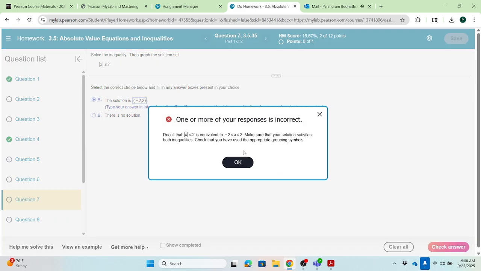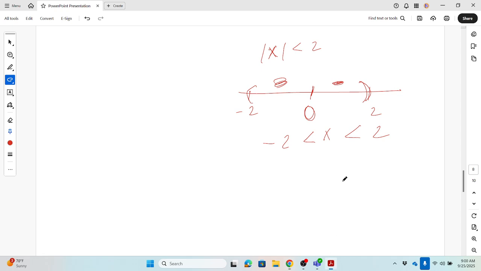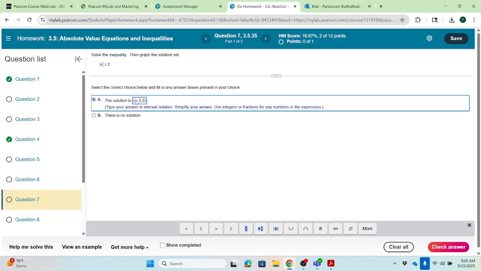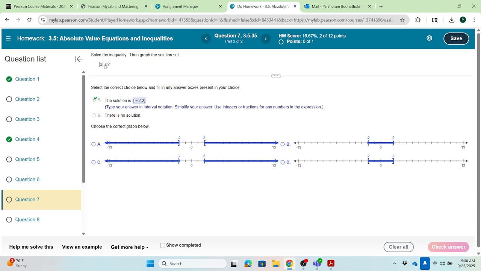Oh, okay, my bad. I did not include the boundary points. There is an equality sign, and here I was just solving the less than sign. Whenever you see equality, that means the boundary points are also included. So instead of parentheses, you have to write brackets. Now that's good. So what is the answer? How do you plot this interval notation here? It's this one, D.